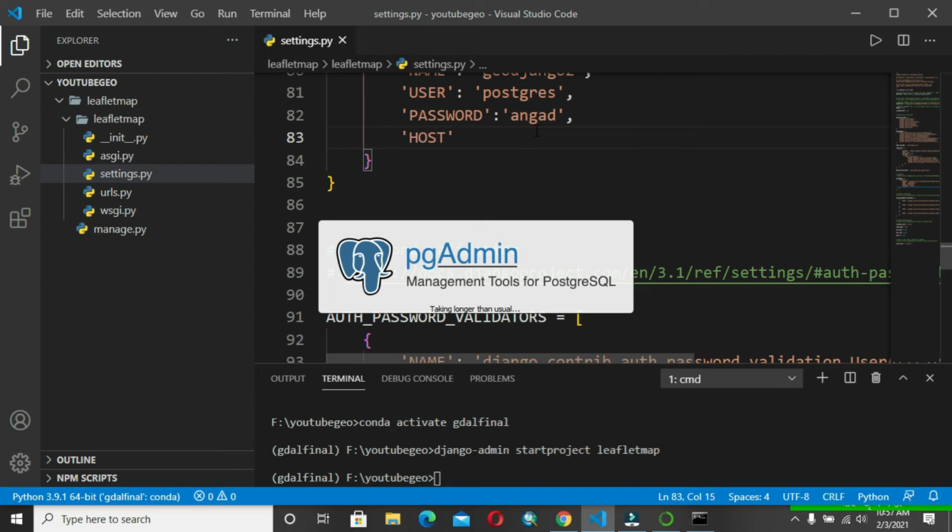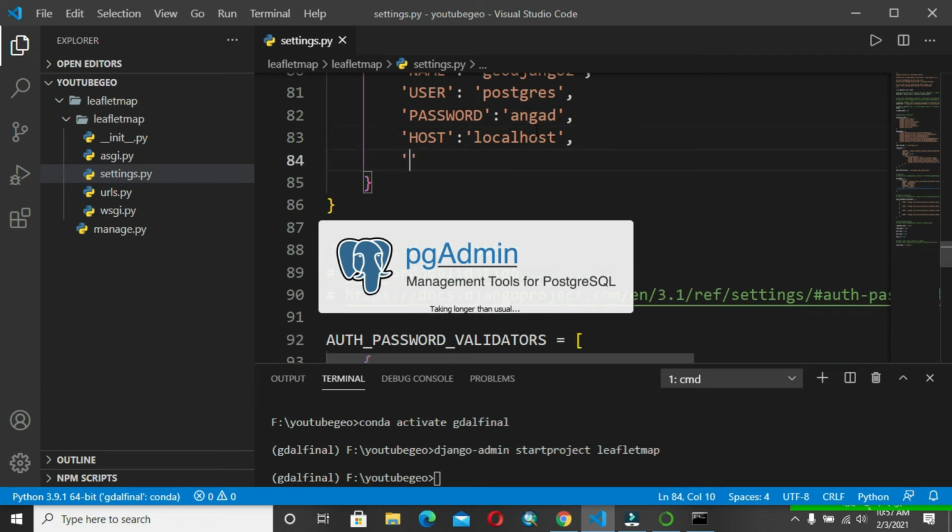I am running it on localhost, so give localhost. After that, you have to give the port number. My port number is 5432, the default port number. If you change the port number, you can give your port number accordingly.